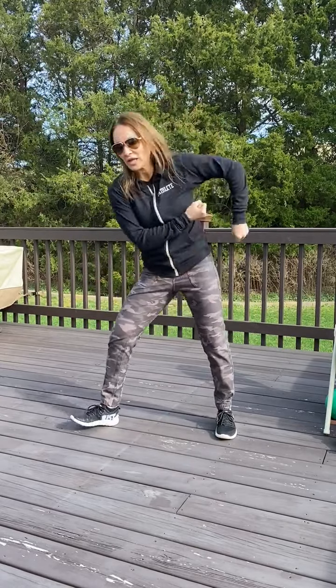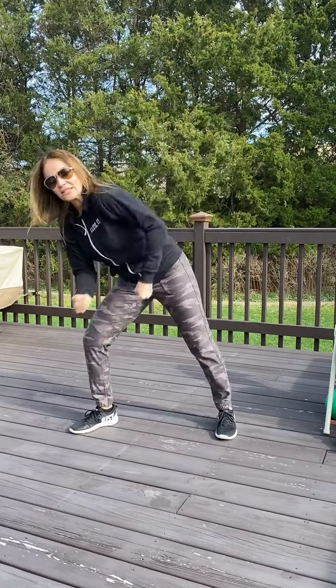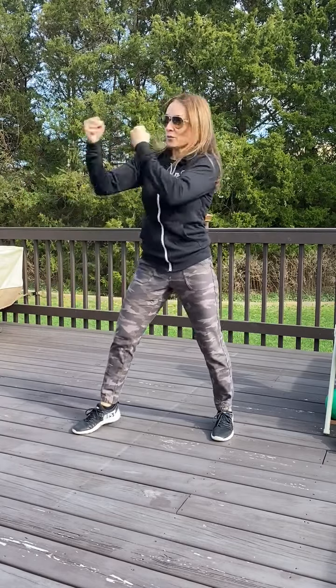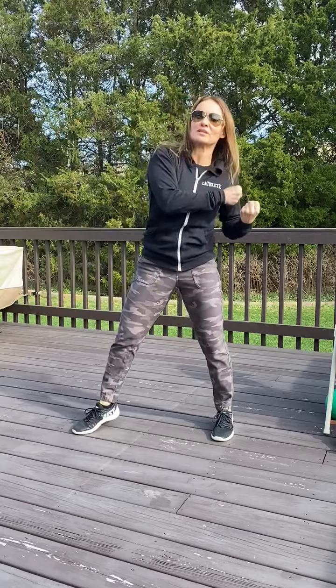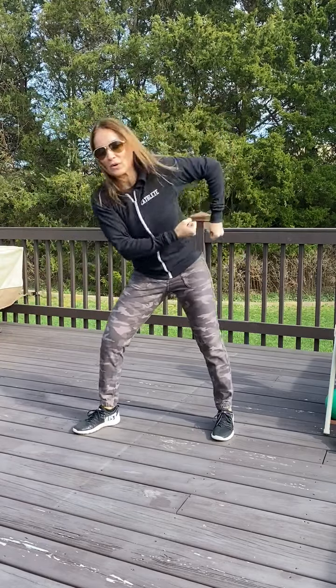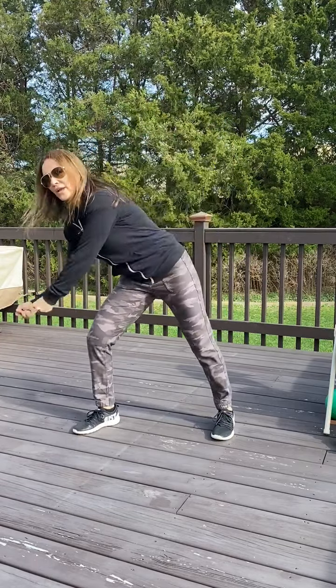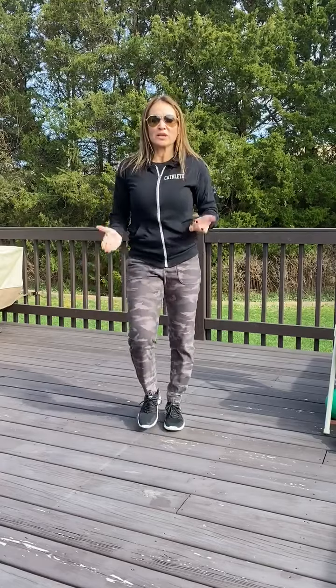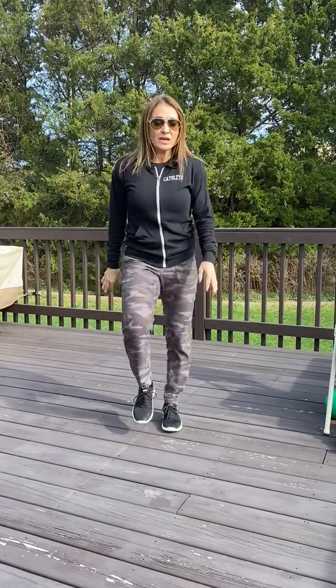Here we go. Dig a hole. Dig and throw. Dig and throw. Now, if you want to make it harder, put your shovel into some cement. Ooh, that makes a difference. 2 more. And 1. Good. March it out. Heart rate's up. So we're doing a little bit of an interval concept here where we get the heart rate up, then we let it calm down. All right, next up.